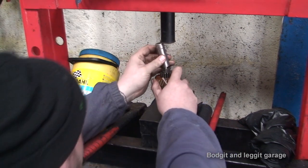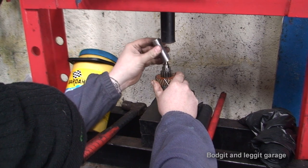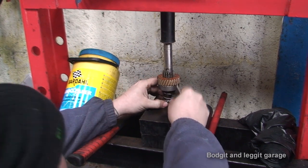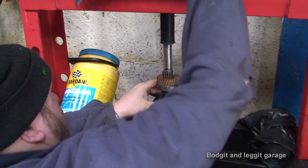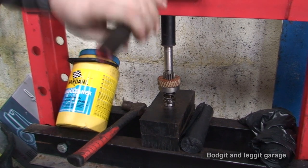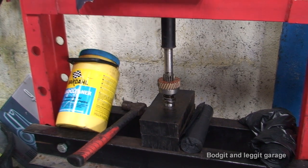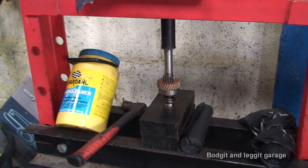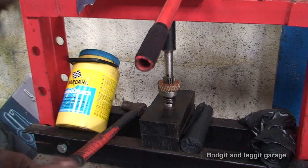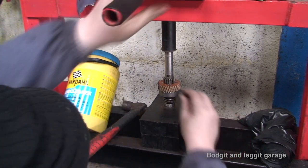Before we press it, I'm going to have to make sure I've got this lined up over it. It's not going to move once it's being pressed. And I think this should work. We'll soon find out. It's working. There's a hole. Perfect. Lovely jubbly.